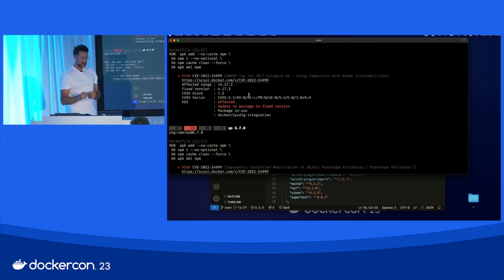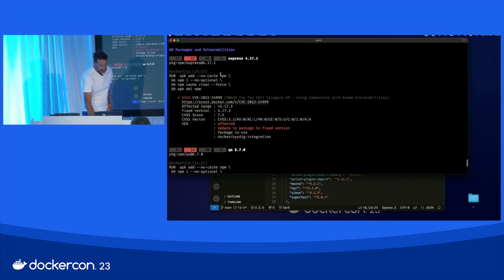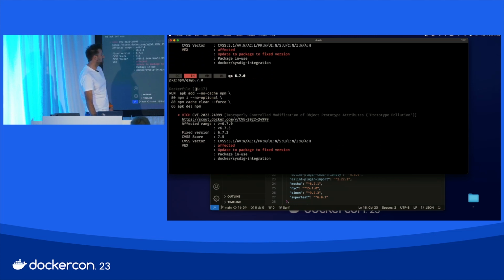What's exciting about this is that Sysdig is able to tell us which packages inside of the image are being used at runtime. That removes all the ones that you accidentally added to your image, like build tools and a shell, stuff that you normally wouldn't use at runtime. So I can see now these 2 vulnerabilities on the Express package and on the QS package are fixable.